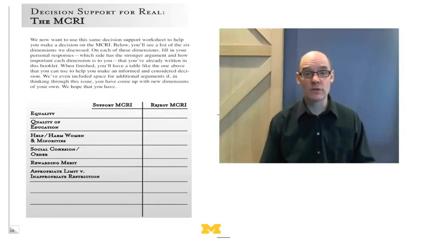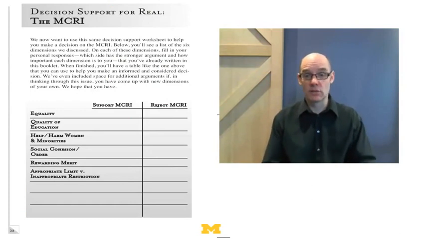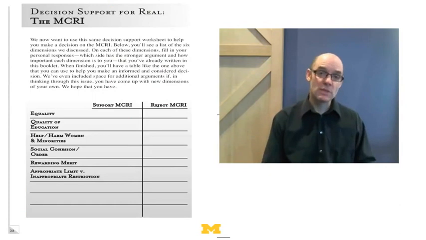A few years ago, the state of Michigan had a referendum called the Michigan Civil Rights Initiative. This essentially was a referendum saying that state employers, including the universities, could not give preferential treatment to women or underrepresented minorities. So I worked with Liz Suhey, who was a grad student at the time at the University of Michigan, and we put together a decision theory guide to help people make this decision.